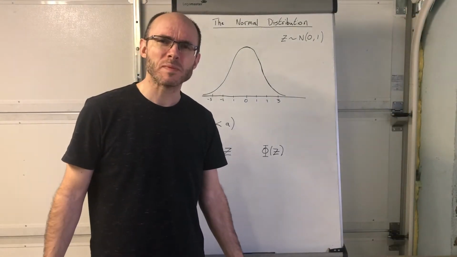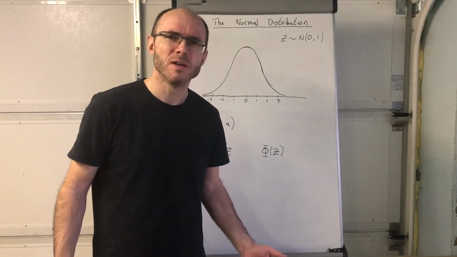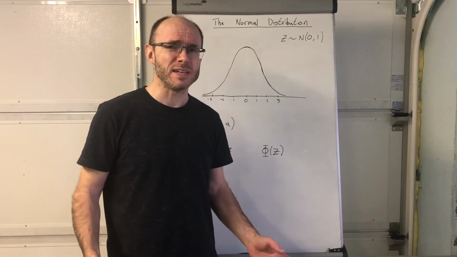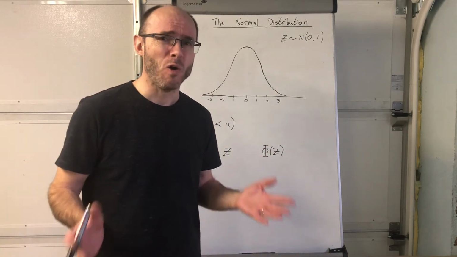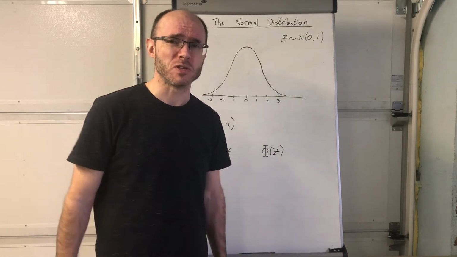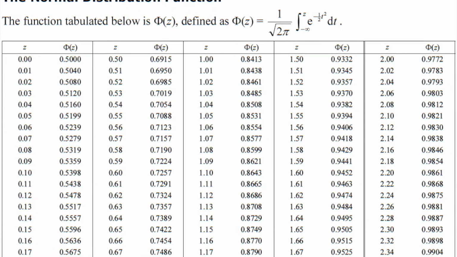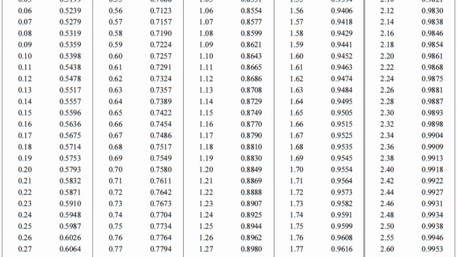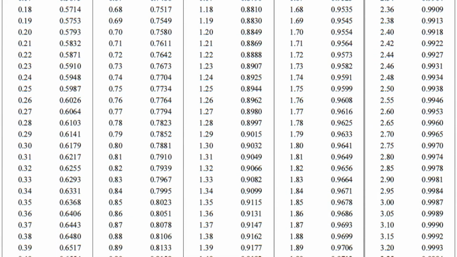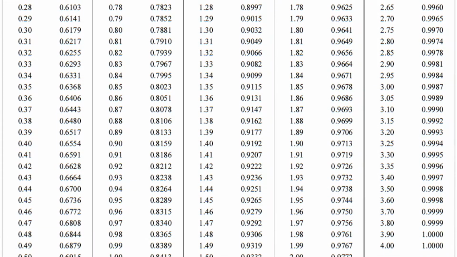Okay, now I want to talk to you about how to use the tables to find probabilities. This is probably the most crucial part of this unit, the normal distribution, okay? First of all, I'm going to show you a screenshot of what the tables look like. Here it is. So it looks rather scary, doesn't it, the first time you see it? What is all that about? What are all these numbers? Well, let's just come back to me.